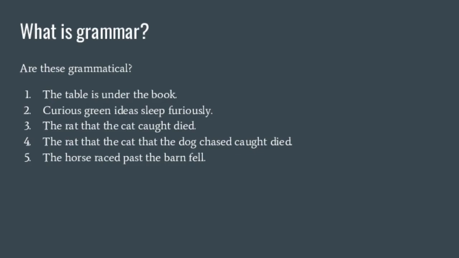3. The rat that the cat caught died. A little confusing, but it's possible. The relative clause is embedded in the center of the sentence, what we call relative center embedding. Take it a layer further. 4. The rat that the cat that the dog chased caught died. It's hard to think of a formal rule that would explain why that's wrong. It's kind of ungrammatical, mainly because we can't process it. It's too complex to mentally process. It stretches our memory capacities.